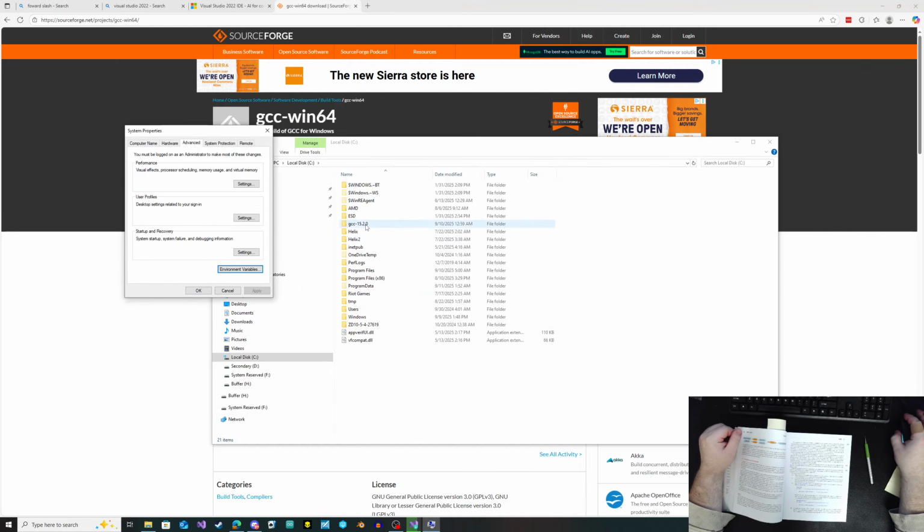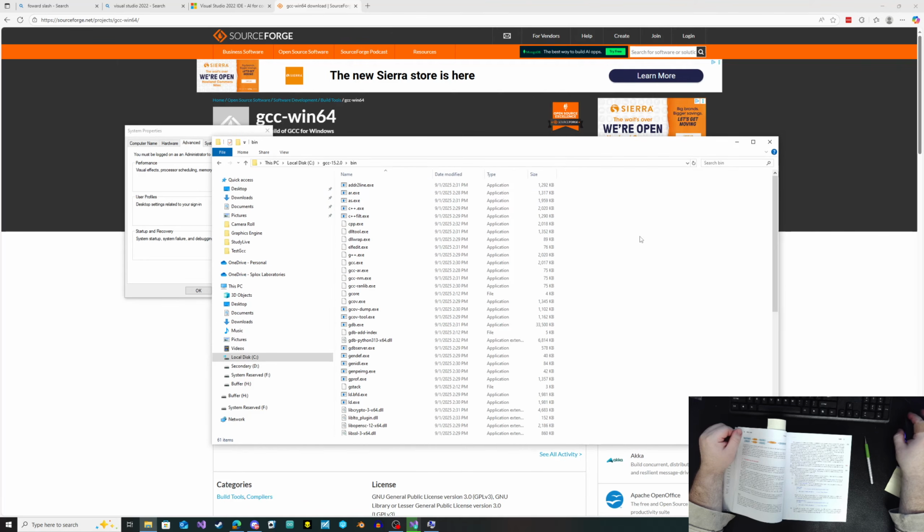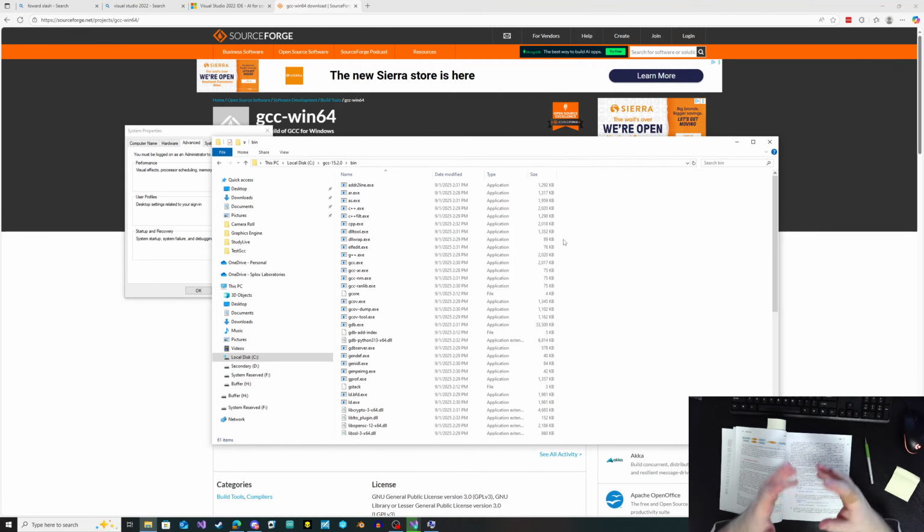So we go down here, GCC, bin. So we give the Windows operating system the variable path an additional line, which directs us to here.